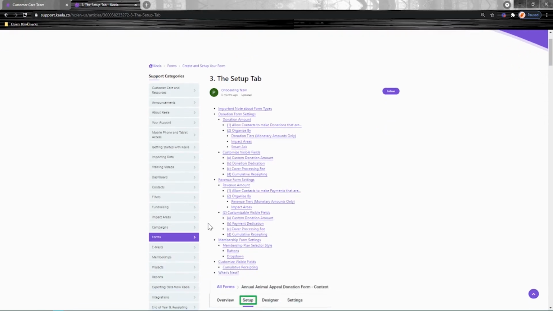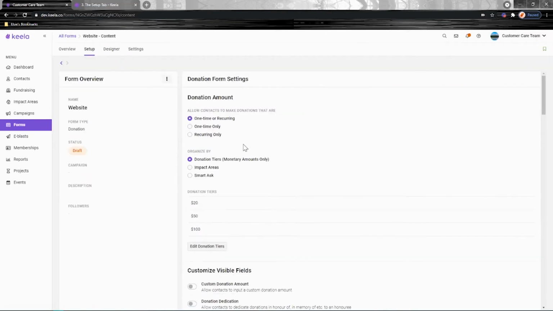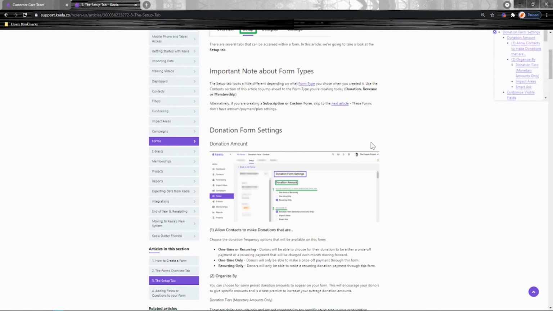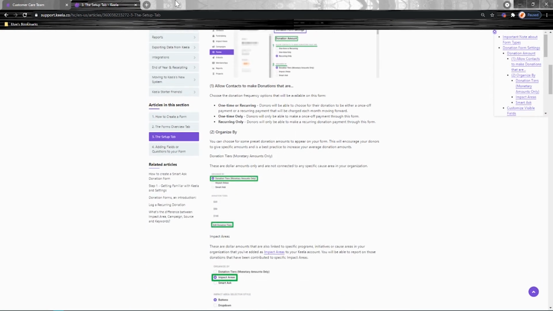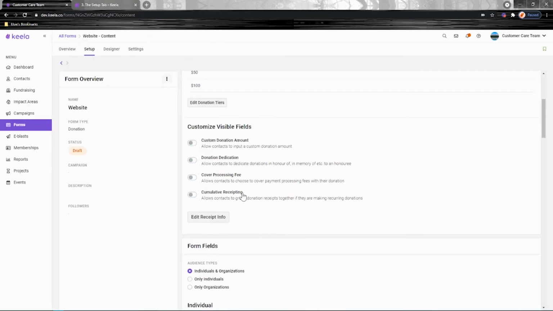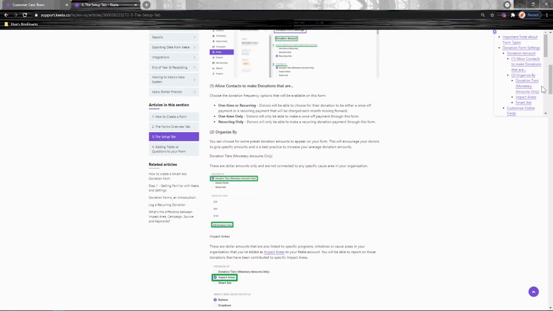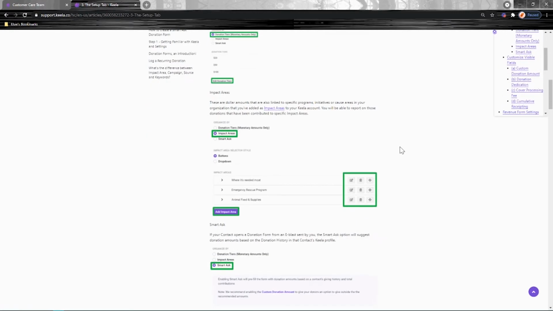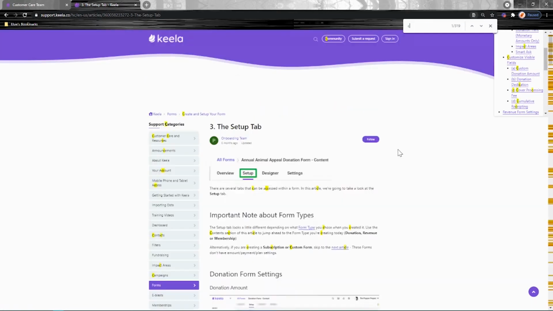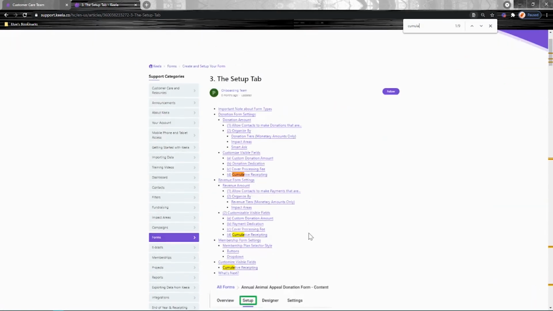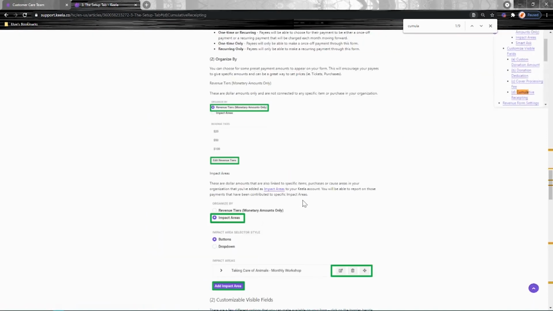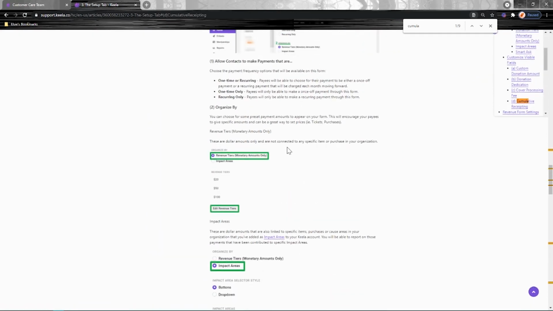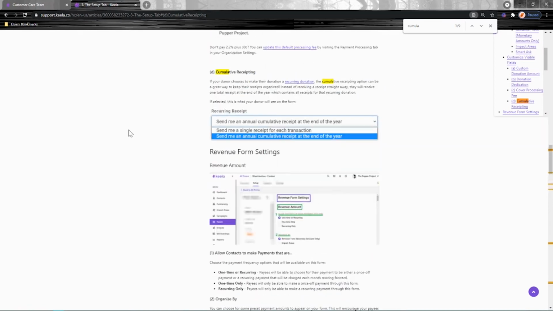And you can see in this table of contents already that every single bit of information that was possibly included on this setup tab is addressed directly here. So maybe you're looking at it and you think, what does cumulative receipting mean? Well, you can look in the sidebar here and you can find that in the table of contents, or if you want, you can search for it. That's another good one. I can click there and jump down to it, but you'll find your answer in this article.